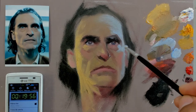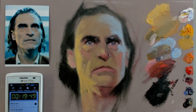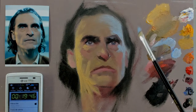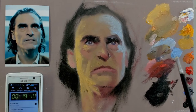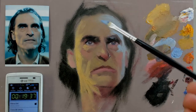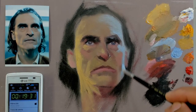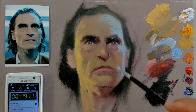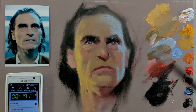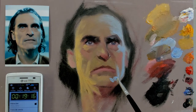I was watching a YouTuber, a painter, very famous, Choclos, I think. And he used some brushes just like this, like angled brushes. And that's what I tried to do. I cut these brushes, but it's not the same. I think I just ruined these brushes, but anyway, I have a lot of them. What I gotta do is go and buy those brushes. But to be honest, I'm not going out too much from home.